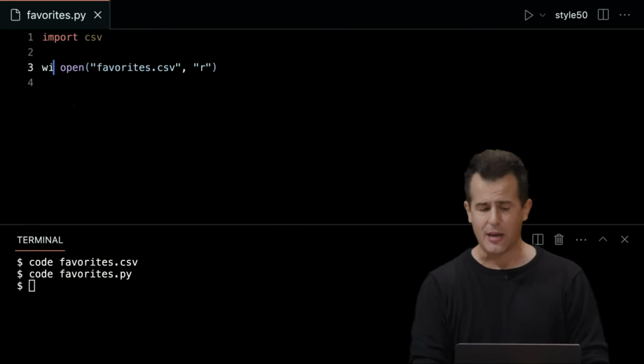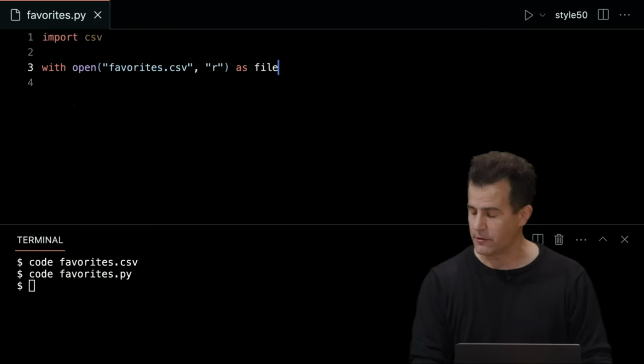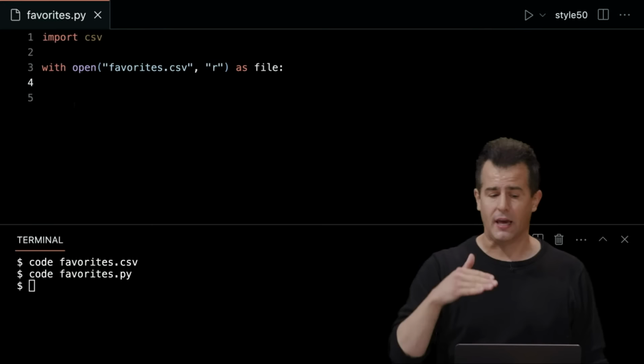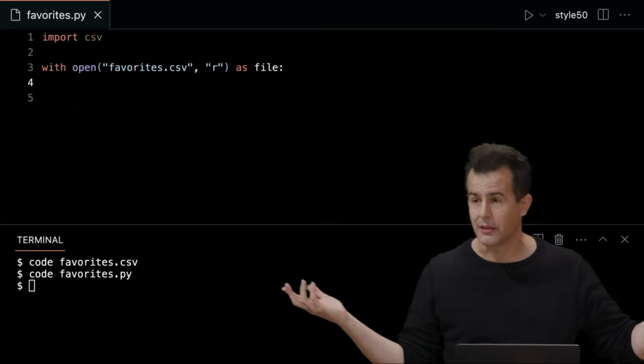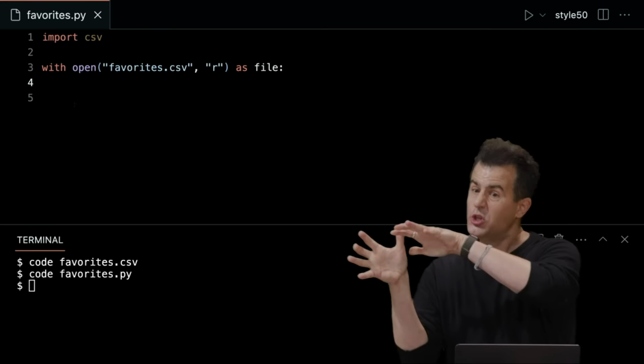And you say with open this file name as a specific file name, and then indent inside of that. Now you can do whatever you want with the file. And the implication of using with, even though it's not obvious from the keyword itself, is that the file will be automatically closed for you later. So this is just a minor Python convenience so that you don't have to remember to close the file, lest something go wrong. It will just close automatically as soon as you're outside of this with block.